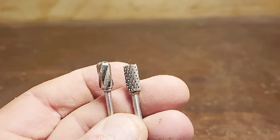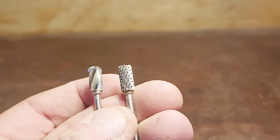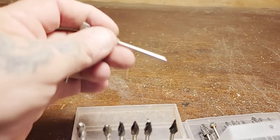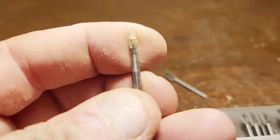The one on the right is the metalworking burr, and you can see how much more aggressive the aluminum working burrs are. They work great for hardwood. I think you get sets of 10 of the aluminum working burrs or the metalworking burrs for, I don't know, 10 bucks on Amazon. I believe they're in my Amazon store.